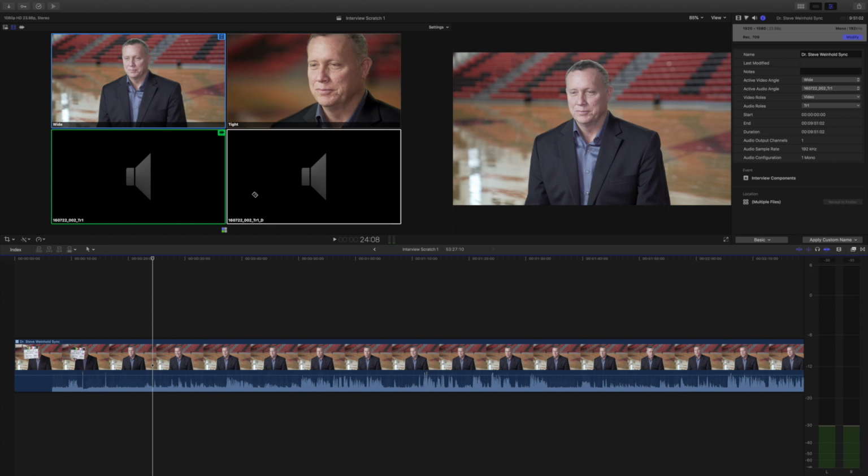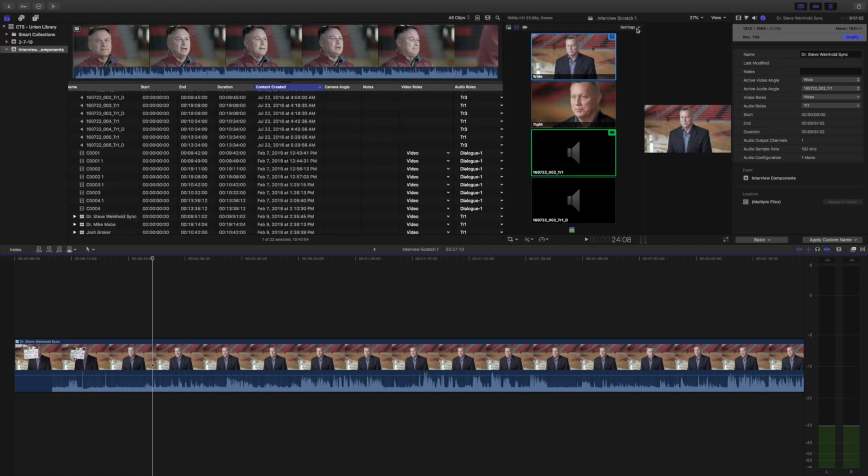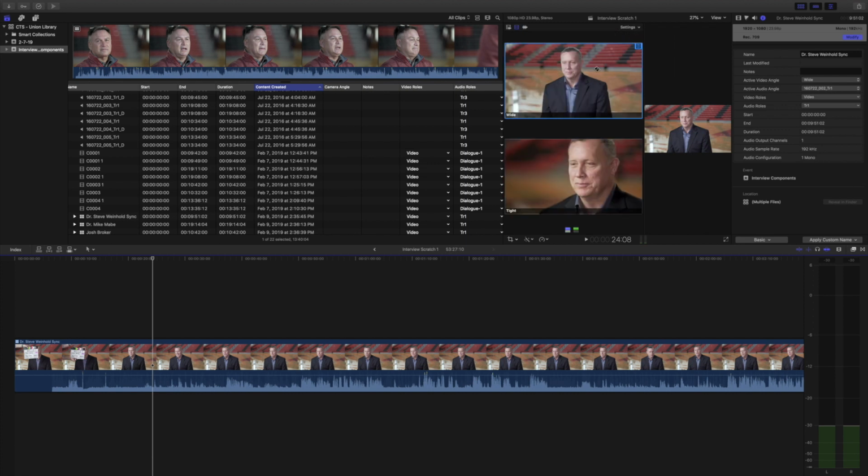But this is why we lay it out in order in that clip, and why I like to put the wide and tight at the top, especially if I have other things opening. I can set this to 2 angles, and I know that those top 2 angles are going to be on the same page. If they're not, then to make your cuts, you're clicking back and forth.